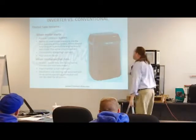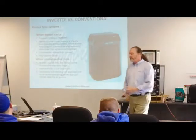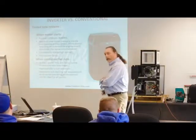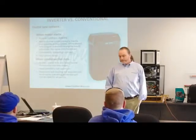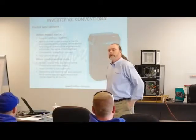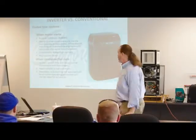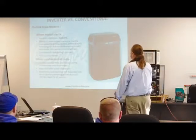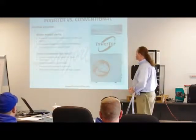The conventional system consistently draws high current and has poor power factors. The condenser fan runs at maximum speed. You can argue that there's two-stage equipment — no question — but as soon as that equipment hits second stage, you're at maximum fan speed. Heat transfer is not optimum, and necessary sub-cooling is not assured.